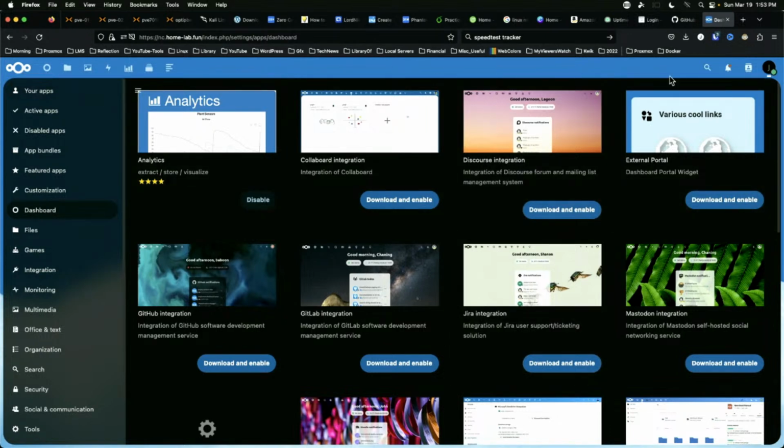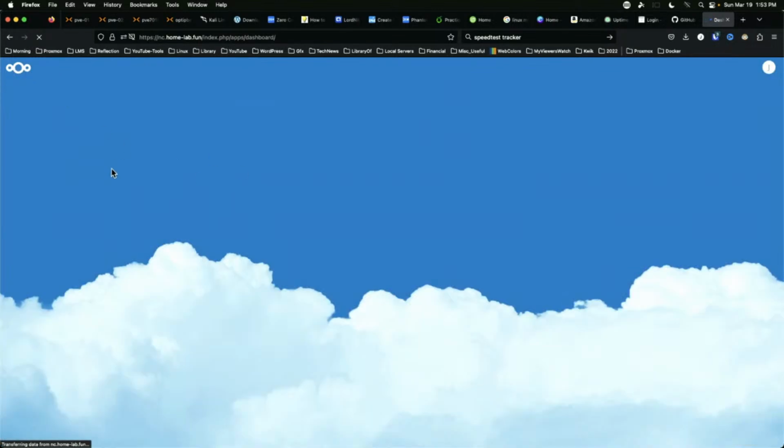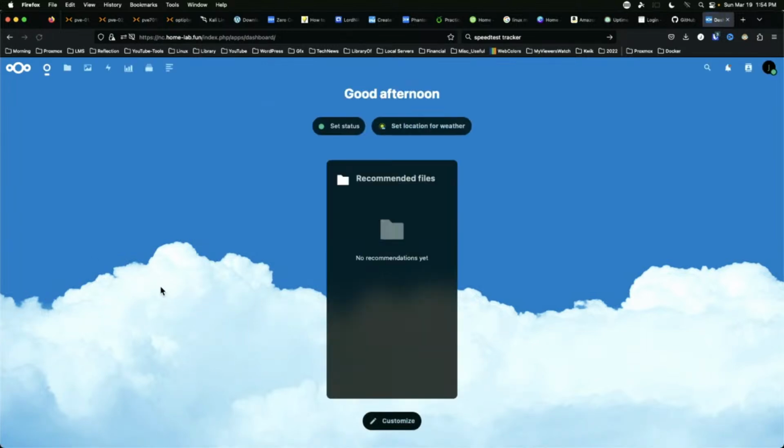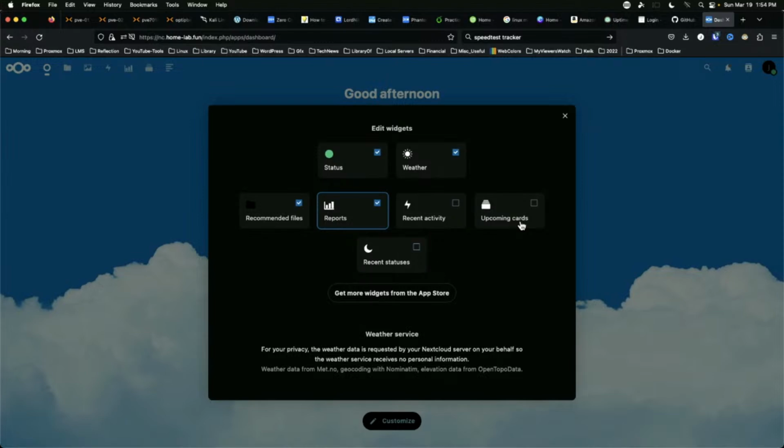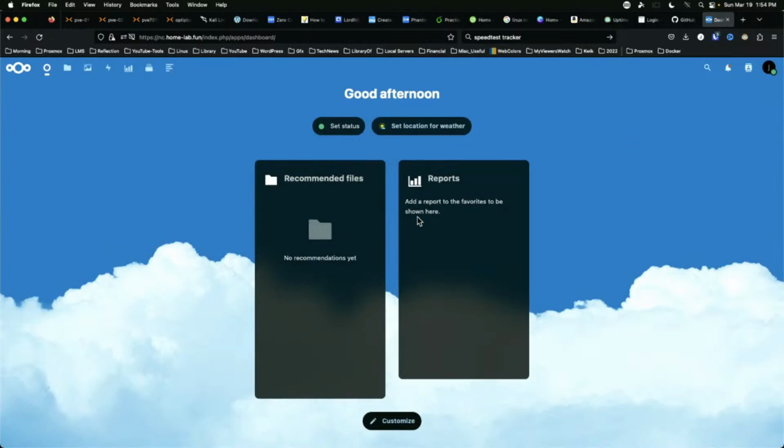But let's see if we can get back to the dashboard and see what our new analytics. And it doesn't look like it's showing up yet. Our new analytics widget. Or reports. Reports, that's what we wanted. Yeah, I think that's it. Add a report to the favorites to be shown here.